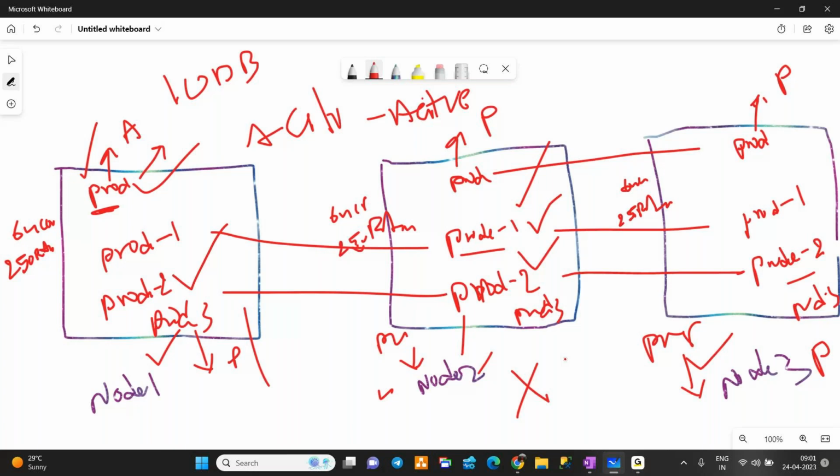On one node we can install 50 instances. On node 2, can we also install 50 instances? No, all the instances will be included in the cluster. On all three nodes you can install 50 instances in total, either active or passive. Only 50 you can install, not 50 plus 50 plus 50, total 150. No, only 50 instances you can install, either passive or active.